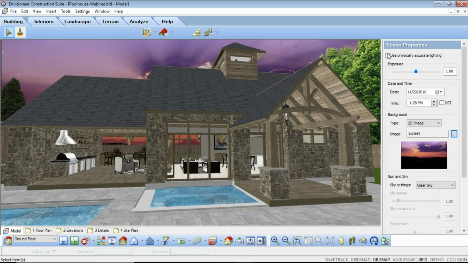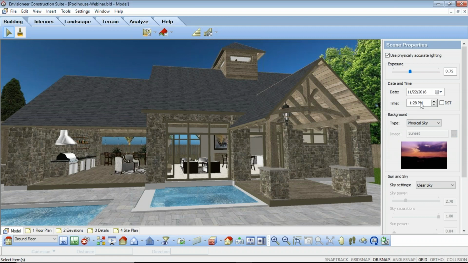Another option that I use quite frequently for my exterior rendering is the Use Physically Accurate Daylight option. When I click on this, we're going to be able to control the exposure of the scene. So it's going to be creating a blue background for us based on our time of day, and we can control our exposure. So the higher I go, the brighter that scene will get. And then I can also specify my sun and sky settings. So down here, I'm saying it's a clear sky, so it's going to be nice and crisp. Or I can say I want it to be partly cloudy, and that'll kind of add a bit of a darker hue to the blue.